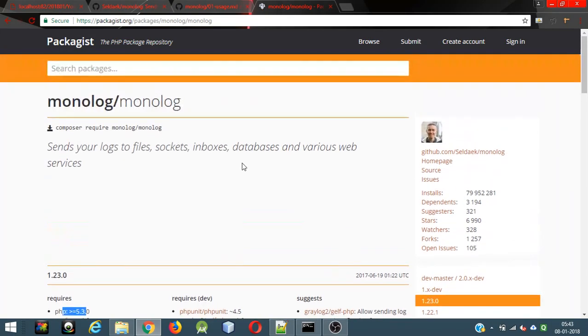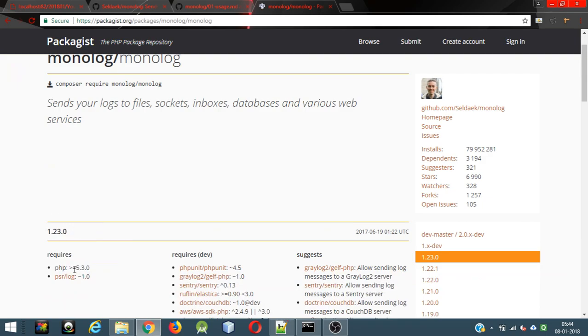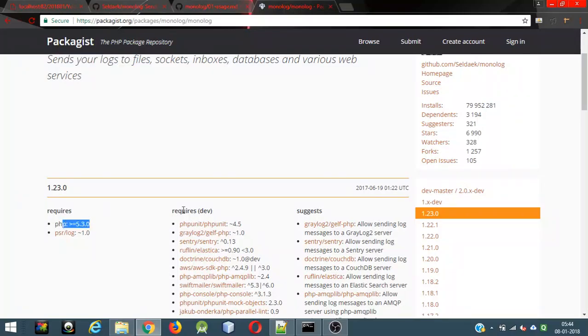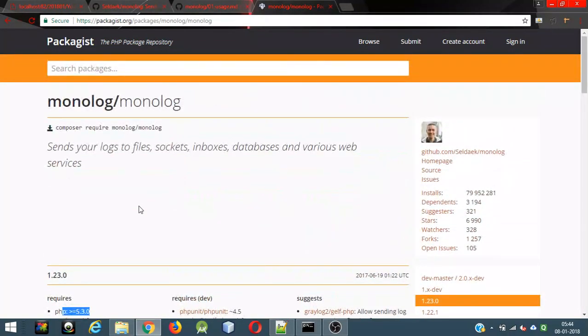These are things which we don't really pay attention to when learning a language, but there will be some web servers of your clients, or your own web server maybe, which has an old PHP installed. Sometimes your clients may not upgrade their PHP web servers for some reason. What I'm trying to say is you must check the PHP version. We should be paying attention to these details as we get more experienced. So PHP 5.3 is good enough; almost all the web servers use PHP 5.3 these days.